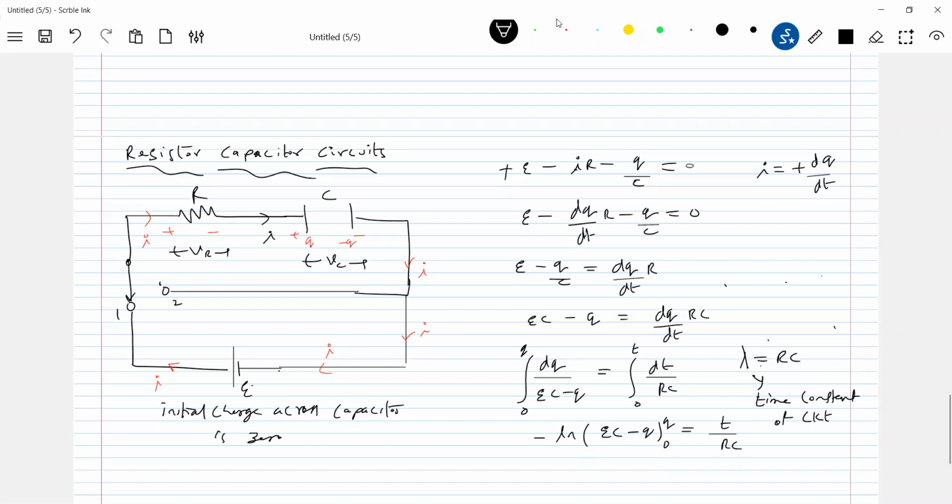I'll give some name. Anybody, what can be the unit for this? What is the unit for resistance? I'll show it here. Resistance, I can write it as V by I. Capacitance, I can write it as Q by V. And further, current as Q by T. So finally we got lambda. Lambda is some sort of seconds, no? So what is the unit of that lambda? Time constant. So therefore it's called the time constant of the circuit. And it depends on what? R and C value.